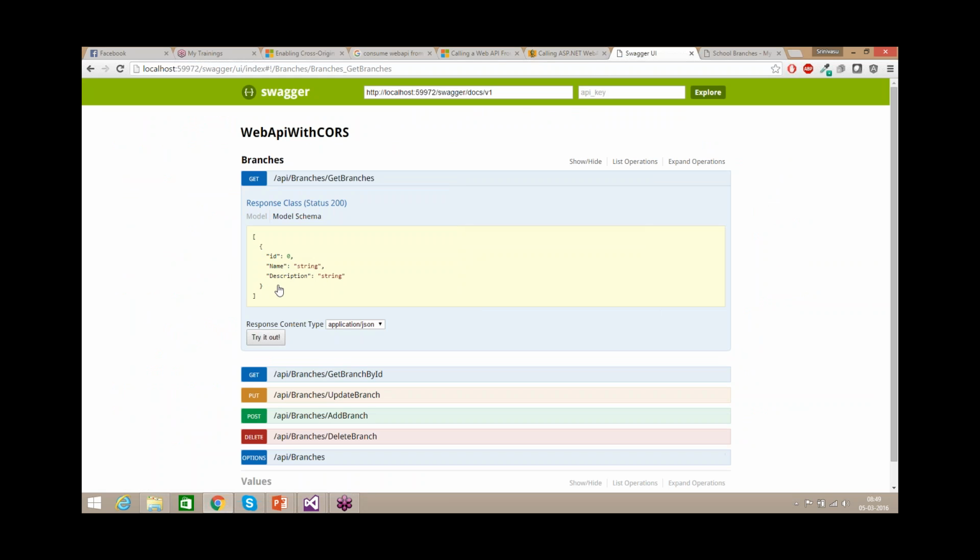You are writing your Web API and somebody else is developing the front-end application, or a mobile application developer is developing an Android application. What kind of response he will get, what kind of input he has to give, everything is JSON only. So the JSON format and the method URL, everything you have to give using an Excel.